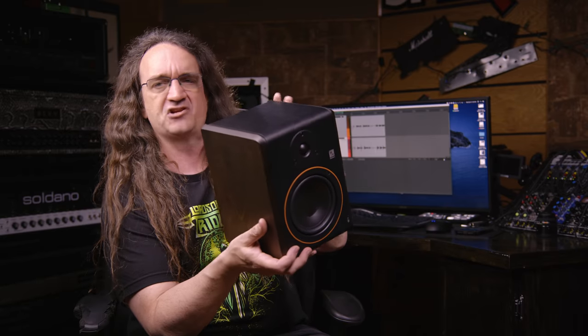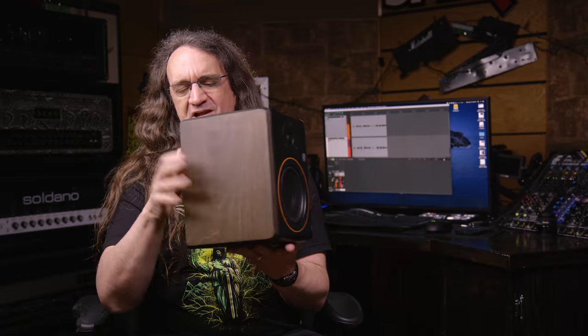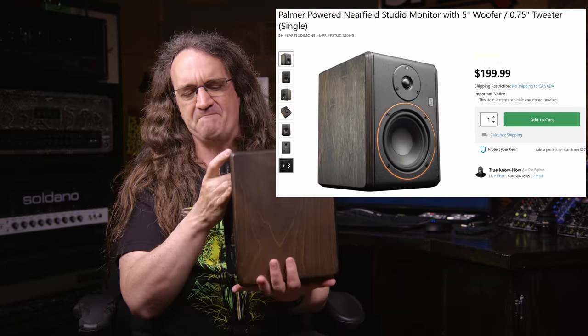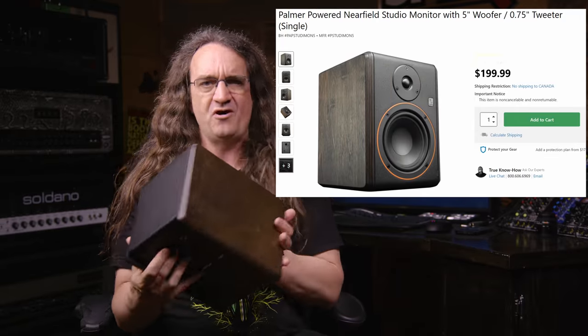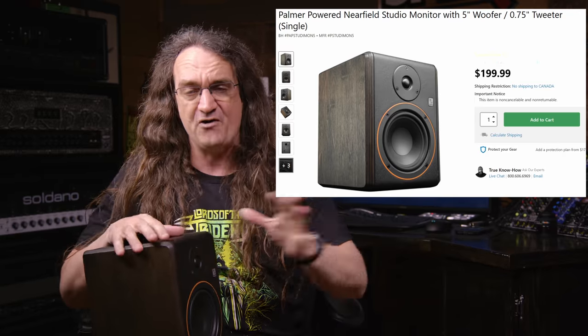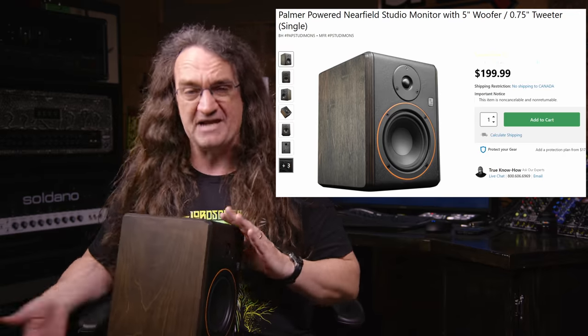So this is a Palmer Studio Mon 5. I've got the other one on a stand off camera, and I've been working with these for the last couple of days, and I've got to say, I'm very impressed for what they are and for the price point. These are going for $199 each over at B&H, and they're 60 watts, and they really deliver the goods, not only in terms of headroom and volume, but in terms of bass response as well.